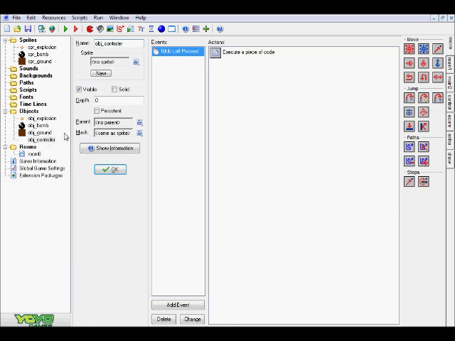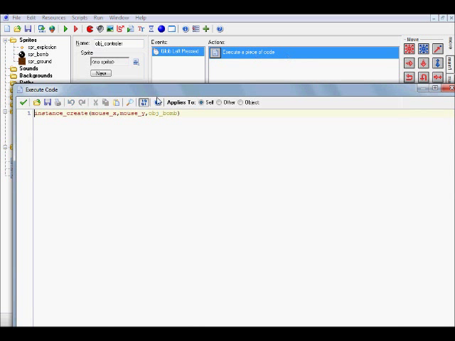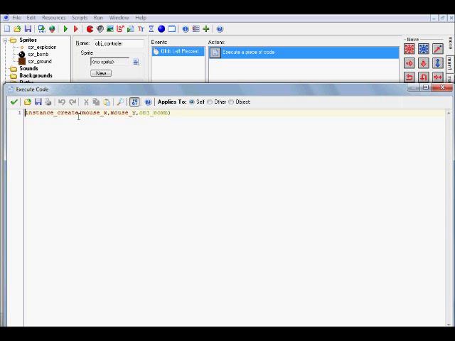Alright, so in our obj_controller object, what we basically have going on here is a global left pressed event. For those of you who aren't familiar with this, it basically means wherever you click, something's going to happen, instead of just clicking on the object itself with a regular left click event. And we have another code block in here, and basically all we have is an instance_create with mouse_x, mouse_y, obj_bomb. What this snippet is saying is that anywhere we left click, it's going to create a bomb object, and obviously we just went over that object, and it's going to create it wherever you clicked at that time. So that's what the mouse_x and mouse_y take care of.